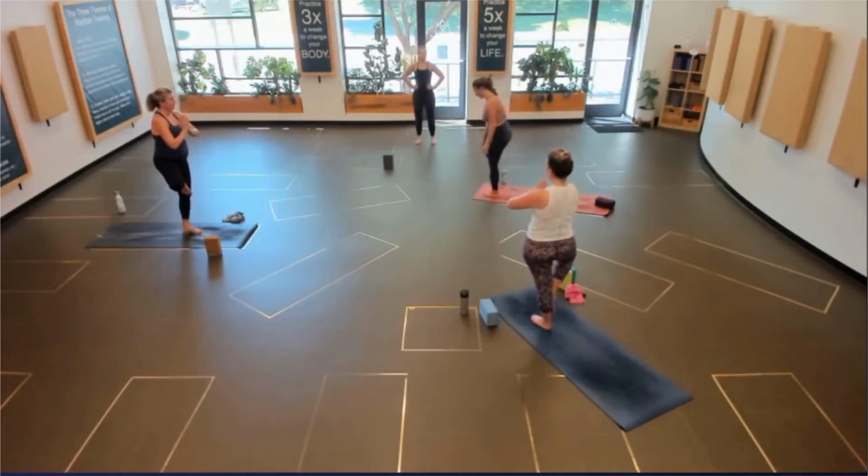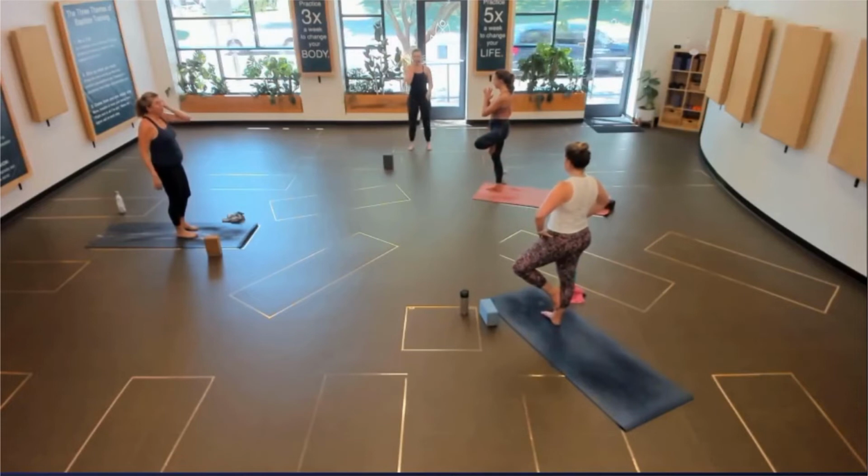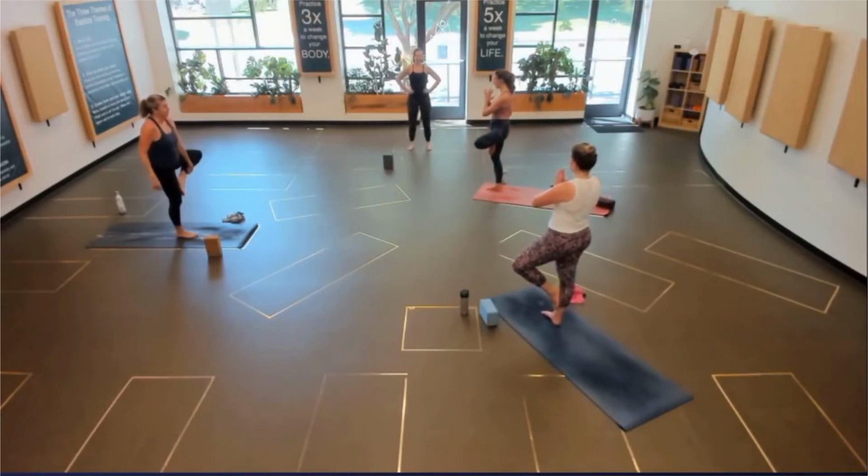Dancer. Oh my gosh. I have been wrong this whole time. Switch left side, tree pose. I can't hold dancer, by the way. I fall out of it the whole time. Listen, sometimes it'll stick and I'm in dancer and I'm like, oh yeah, we got it today. Other days, there's barely even getting up there.